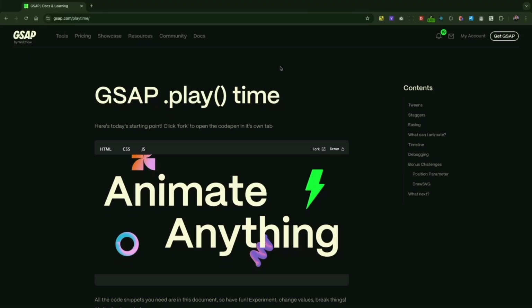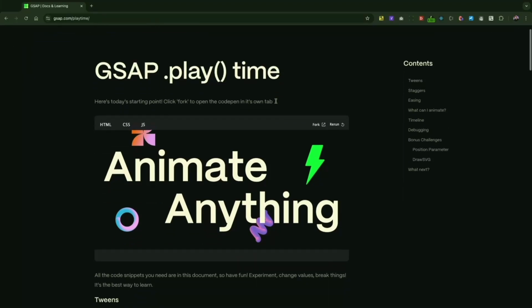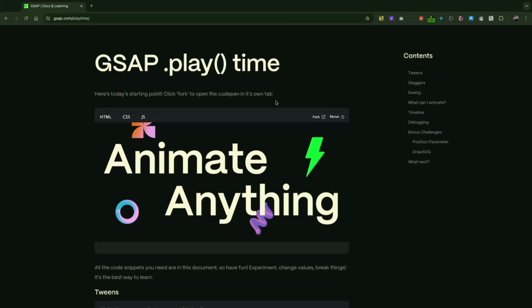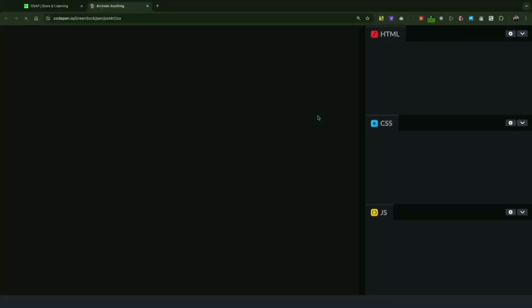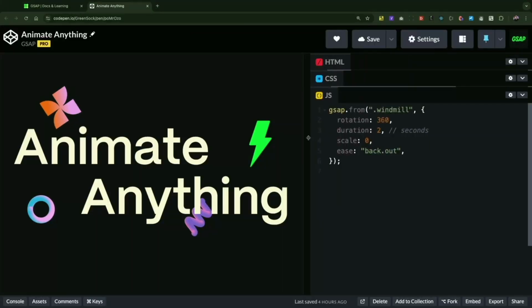We've got this little page. This will stay up for a few months so that anyone that doesn't get to play around today can have a little play around at home. Who's used CodePen before? Yeah, awesome. I'm going to just show you how to use CodePen. So this is our little thing that we're going to be animating today. You might recognize it from the GSAP site.